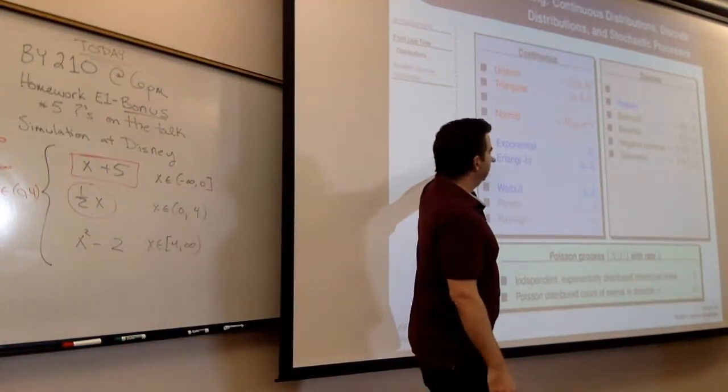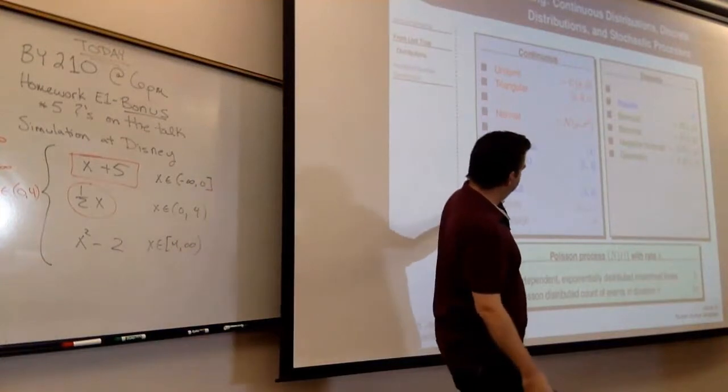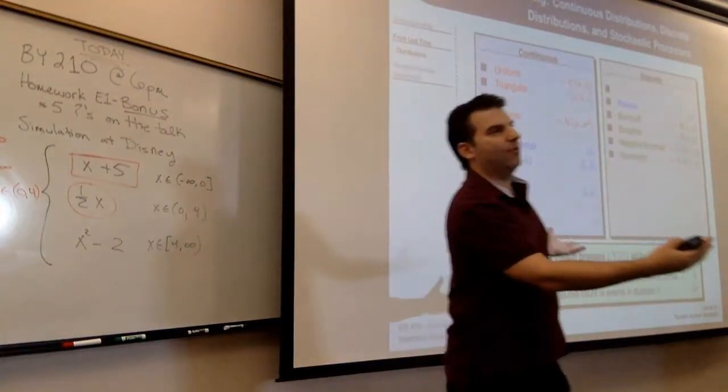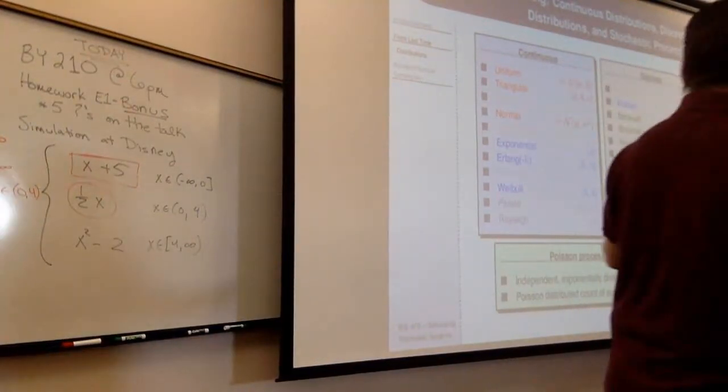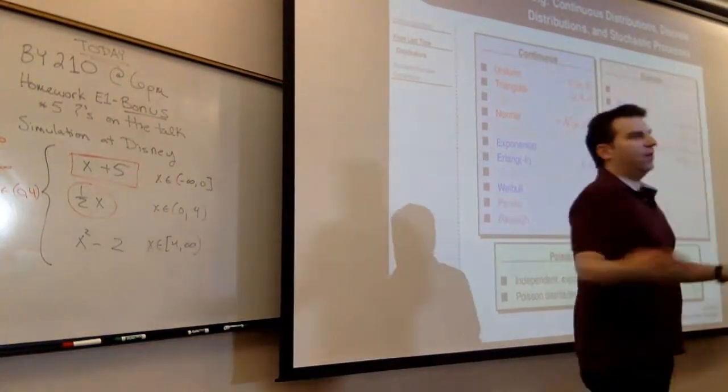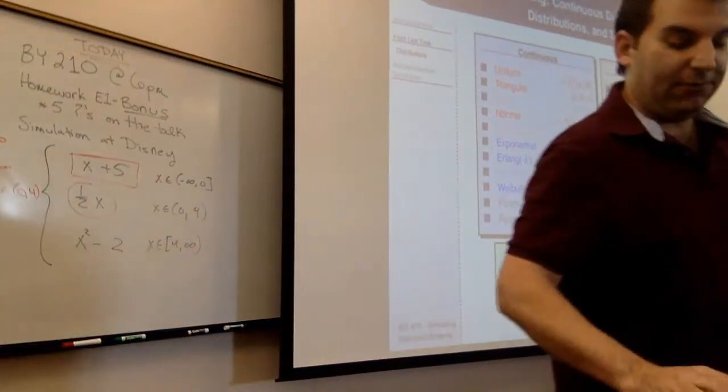All of these probabilistic distributions are the next step up from random variables or random processes. And the big one I want you to know about is the Poisson process, which you probably talk a lot about in places like 470.